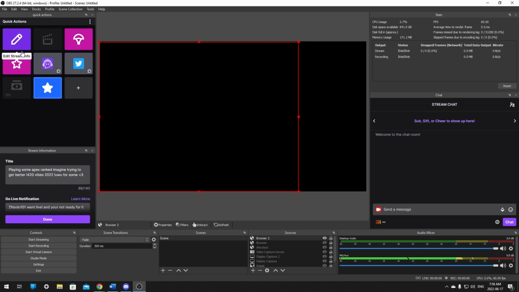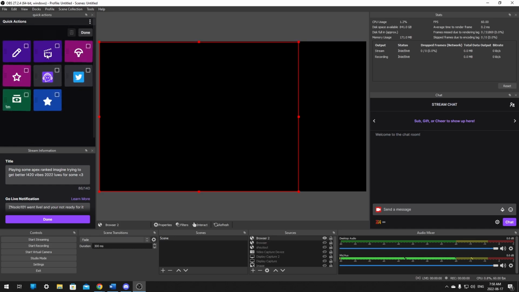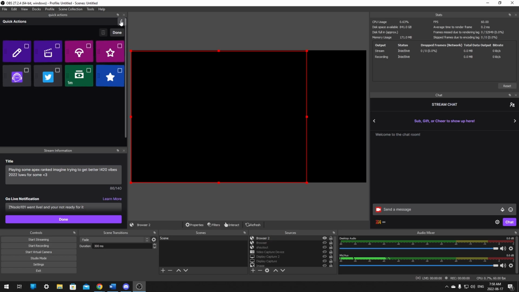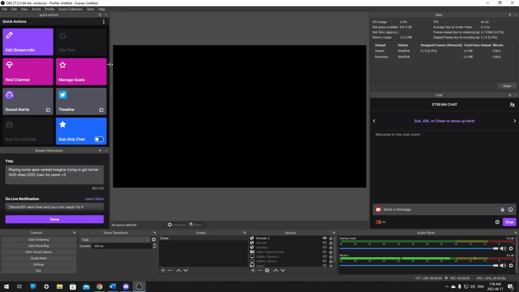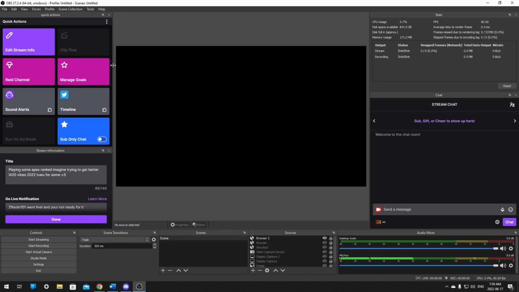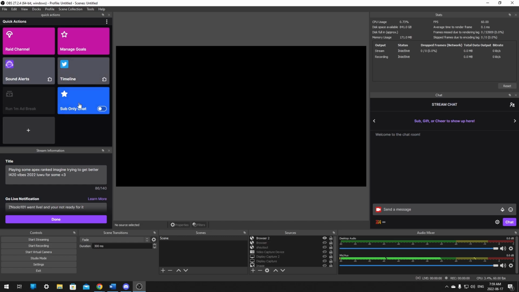If it happens to error out like this and you can't read the words and you need to have them done, I found just clicking edit on it a few times fixes it. Sometimes it just does that. So if that happens, all you have to do is click on it a few times and it'll change back to normal. That is just a glitch that happens even on the Twitch creator dashboard when you pop it out. So keep that in mind. And this will give you access to your 1 minute ad break and your subs.